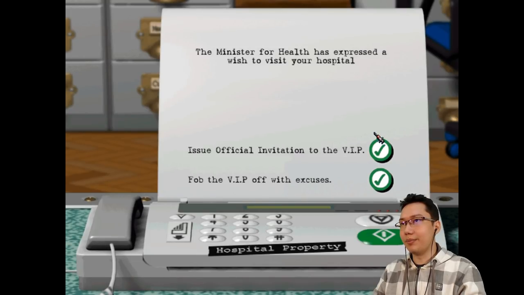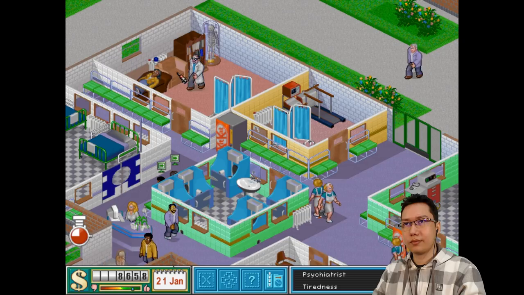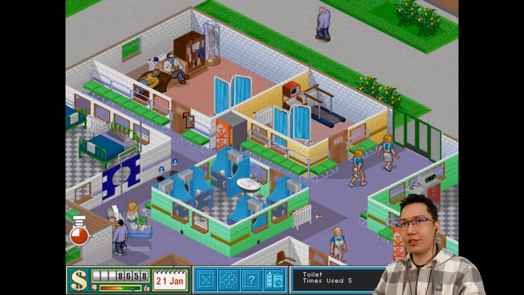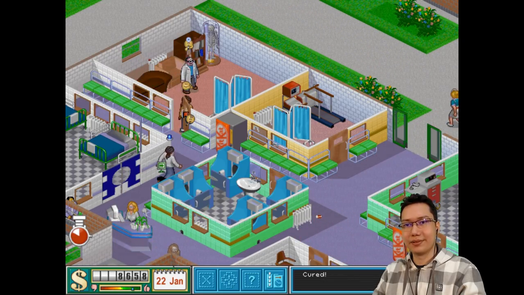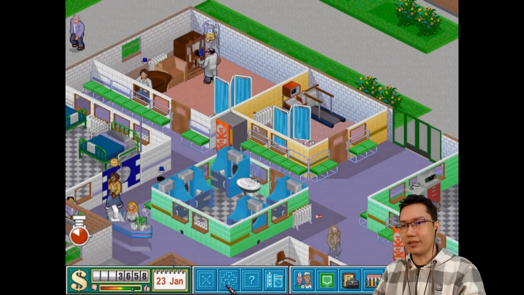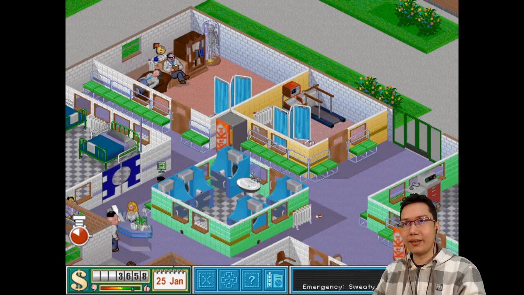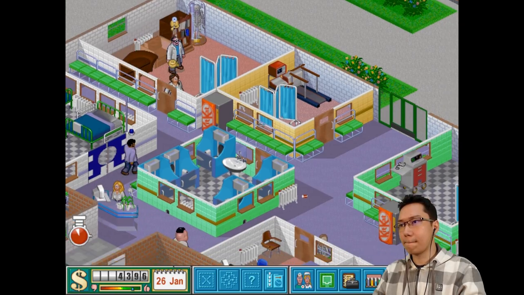Okay. The Minister for Health. Okay, come on down. Cure these people. There's 2 more out the door there. Hurry up. Okay, making quite a bit of money. Let's do that. Okay, reputation is at 822. I think we can do this.